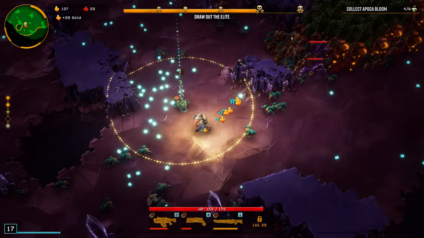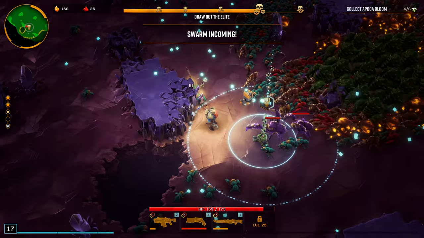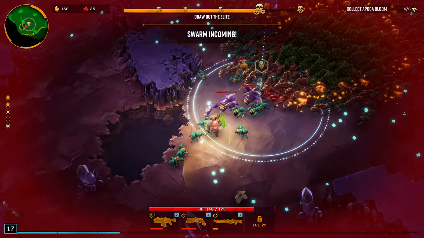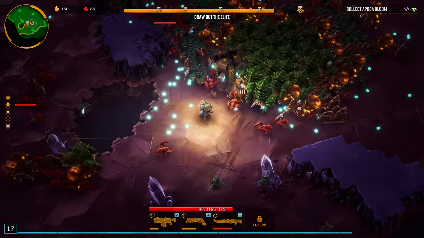Gotta have it. Swarm detected. Get ready. They'll be with you shortly. Another swarm? Yeah, we might run into them because we've not got enough here already.